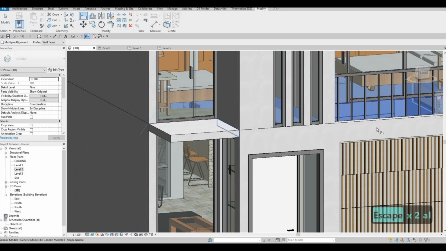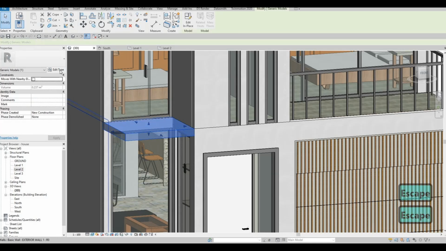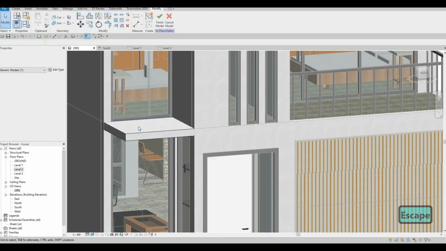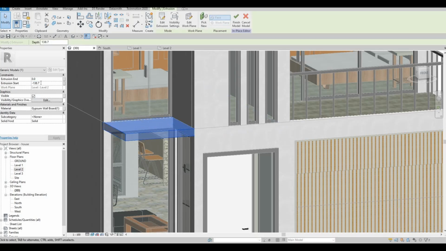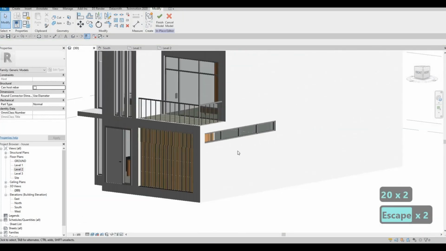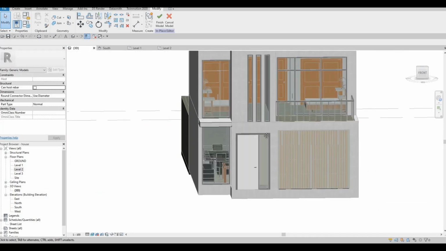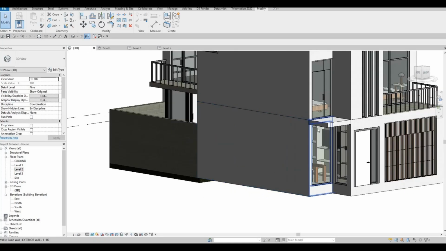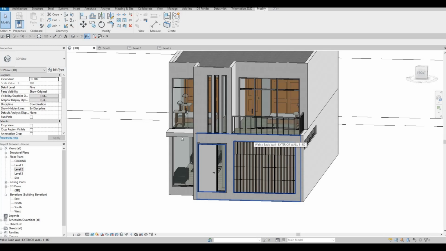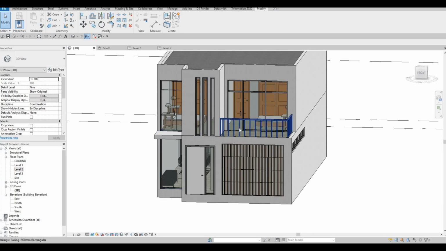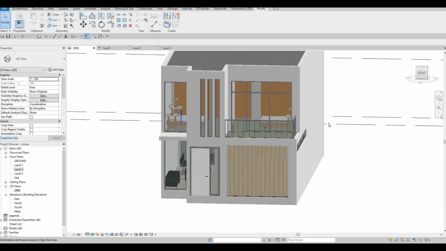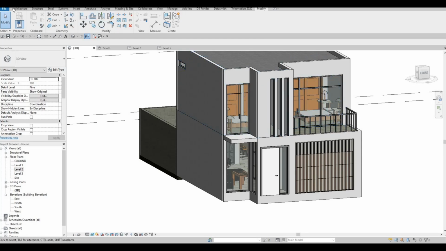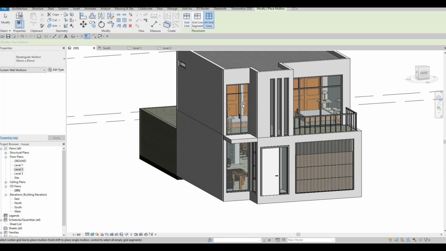AL, and you want to make sure the extrusion negative 200. There we go. Click finish, and then now it looks like it's part of the building. I want to actually change this a bit. The railing, instead of this one, I want just like a simple, and also we need to add the mullion as well, all grid.